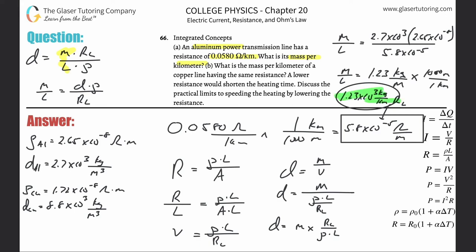Now for letter B, it says, what is the mass per kilometer of a copper line? So basically what I did, I gave you copper here. There's the information for copper. All you got to simply do is literally use this formula again, plug in the density, the resistivity, and the resistance per length. They said it's the same. So you're going to take this value that we found and plug it in for that. And then just do the calculation. Simple enough. Guys, thank you very much for tuning in. Please remember to help us out and subscribe. We'll see you soon. Take care.